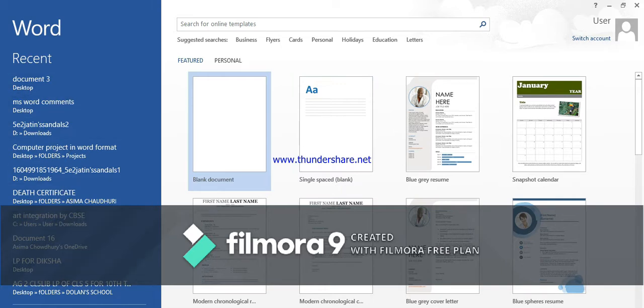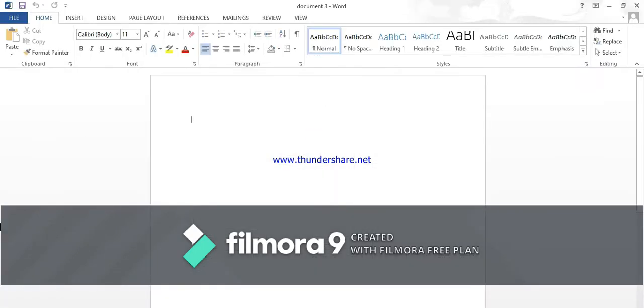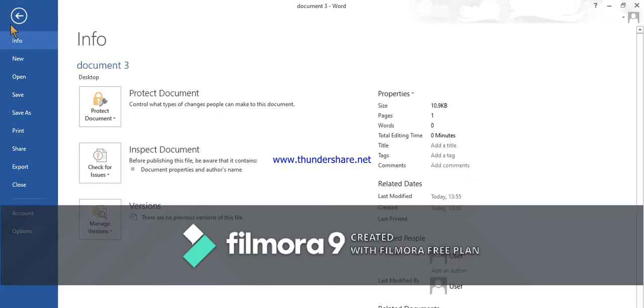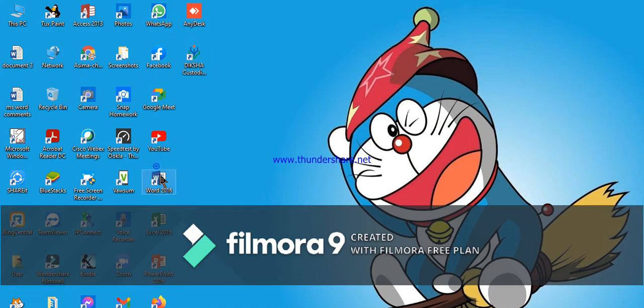It says what are the recent documents you have opened. So these are all the recent documents which I have opened right now, and from here you can pick up any one. You do not have to go and open the folder. In case you want to open some other file, you can use this option as open other documents, and it will take you to that place where the file is. Next, if you see on the right hand side, these are different templates available with MS Word.